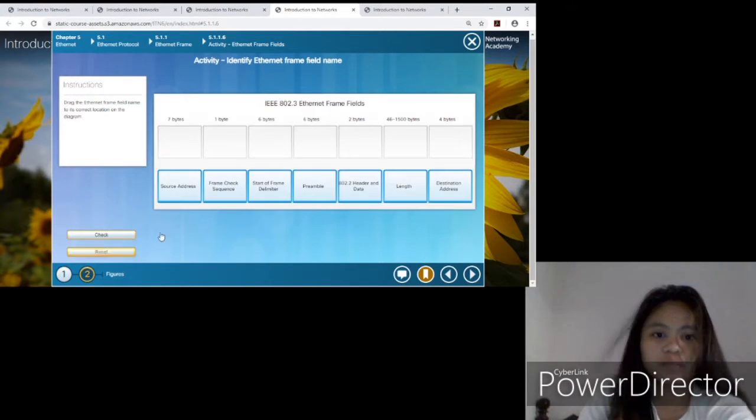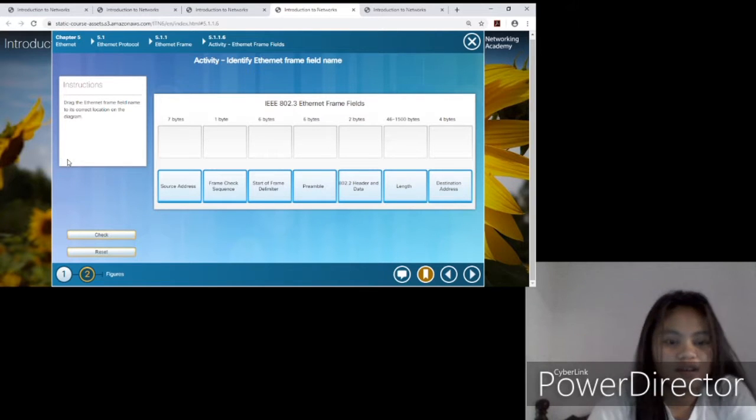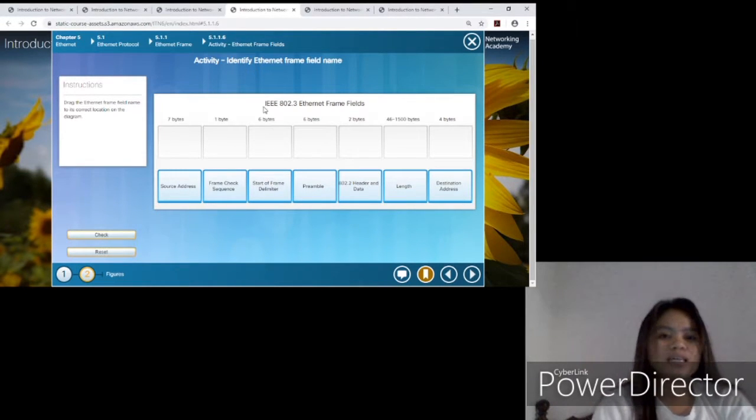And the next activity is identify Ethernet frame field name. Instructions: drag the Ethernet frame field name to its correct location on the diagram.